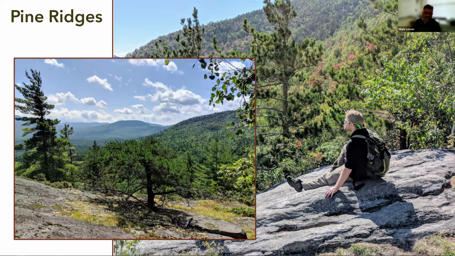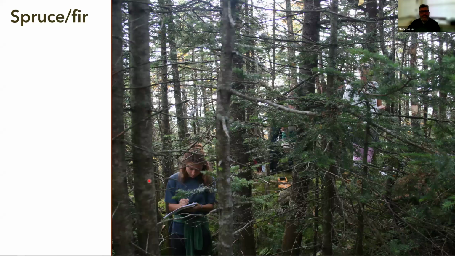And one of the things I'm particularly interested in is that on some of these there is jack pine, which is a boreal, dominant boreal pine species, but it is at its very southern extent here in the Adirondacks. It has scattered small individuals, can't even really call them populations, along some of these ridge tops in the northeastern part of the Adirondacks. So really interesting embedded ecosystems nested along these more general forest types.